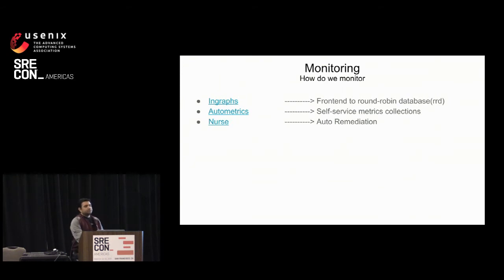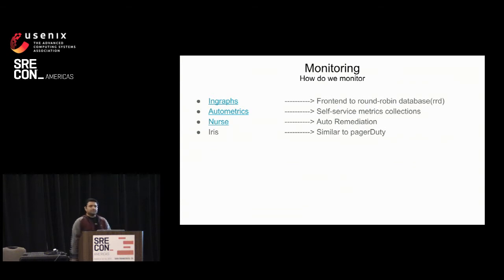Then we have Nurse, which is also a monitoring system that detects a cause and provides a way to describe remediation and then execute against it. One example: when a process dies, what do you want to do? We automatically want to restart that process. We can also tune it, so that if this happens multiple times, then we want to alert. You can define all of that in Nurse.